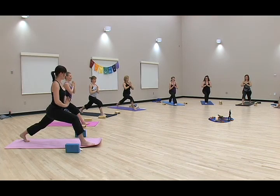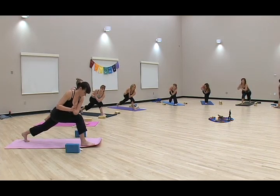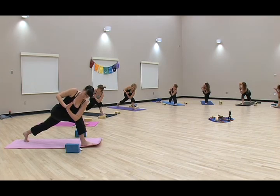Now let's get extension through the spine. Deep breath, inhale. And we're going into rotating side angle. So leaning forward, bring the left elbow onto the outside of your bent knee. Good. Now take a deep breath, inhale. Pull the breastbone away from your belly button. And exhale, rotate to the right.